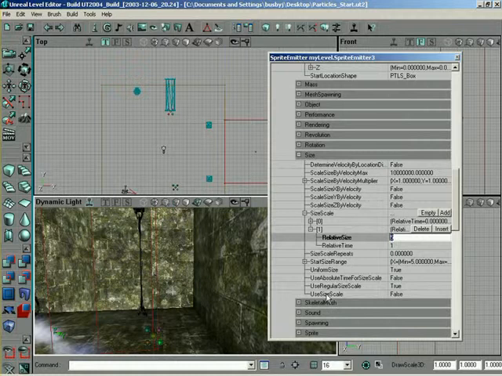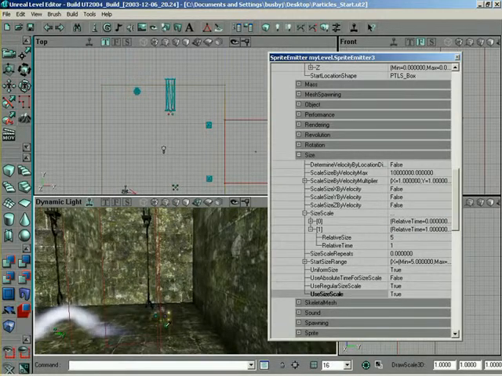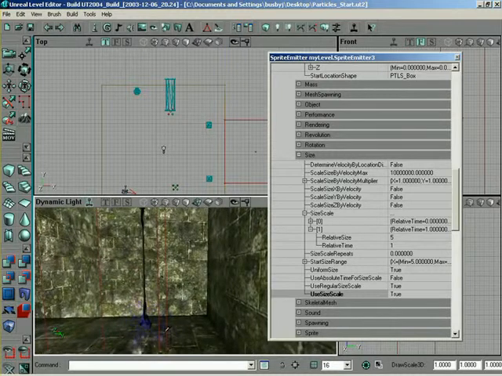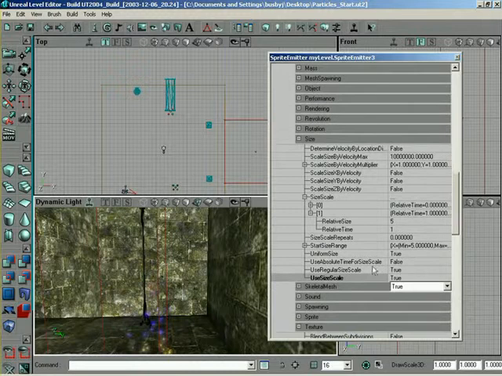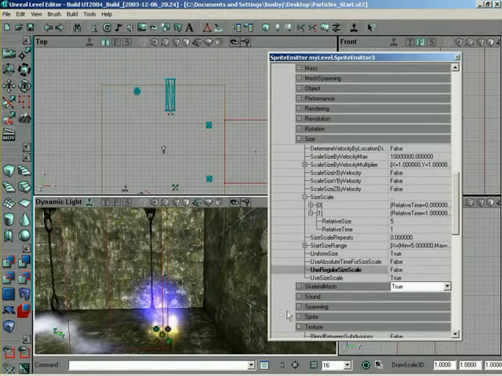And again, we need to come down here and say use size scale, set this to true. So now check it out. They start out really regular, and actually one thing that I did not set up here is use regular size scale. We need to set this to false so that it starts using our new set here. Oh wow, check that out. It starts out at regular size, and then over its life gets bigger and bigger and bigger.